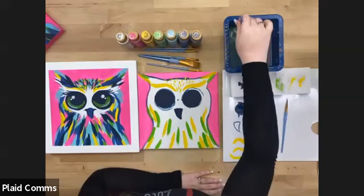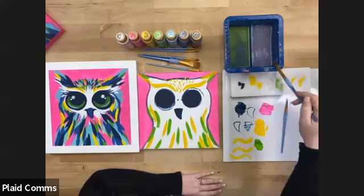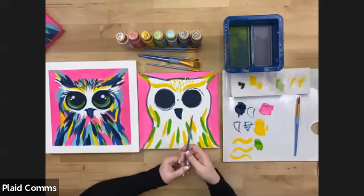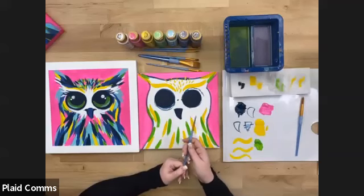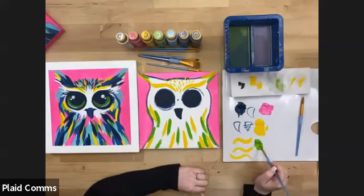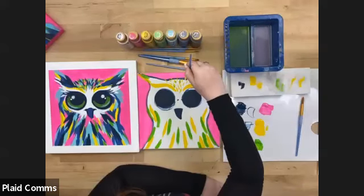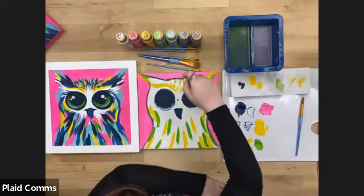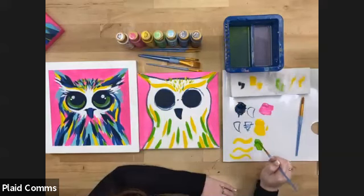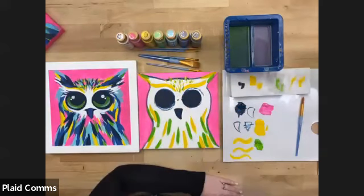All right. So I'm gonna go ahead and clean my brush off. Again, just really random, quick, loose strokes. I'm gonna go to my smaller brush, my number 5 round brush. This is the smaller guy. I'm gonna do the same thing we did for these little forehead feathers, just like the little sprigs of grass that we talked about before. We're just gonna go in between the yellow. You can overlap the yellow. And you will notice as we continue adding these colors, using the same technique, I was sort of strategic in the order that we're doing these colors.